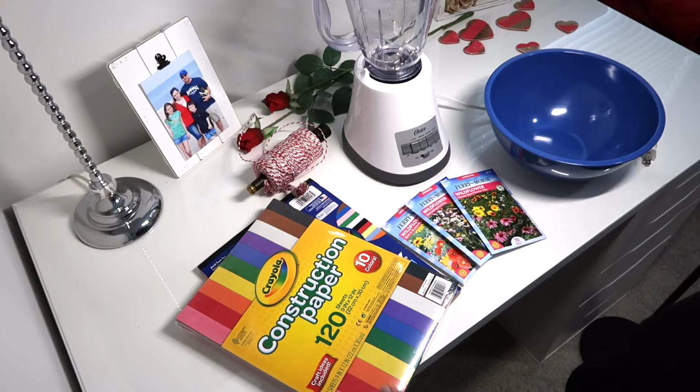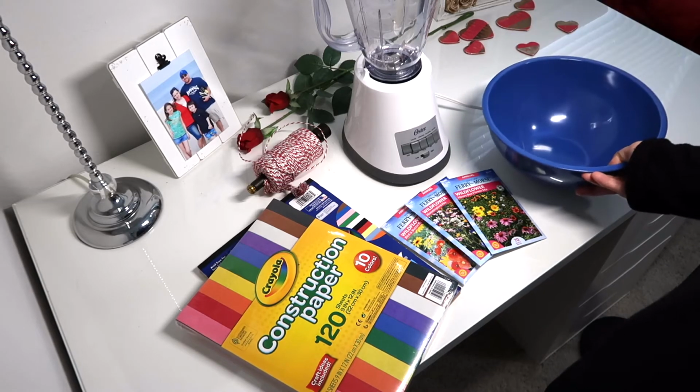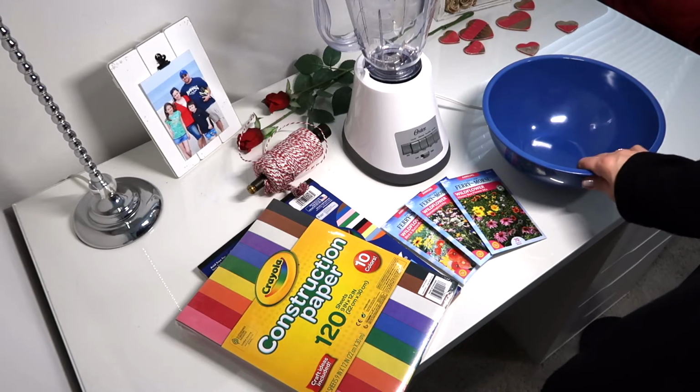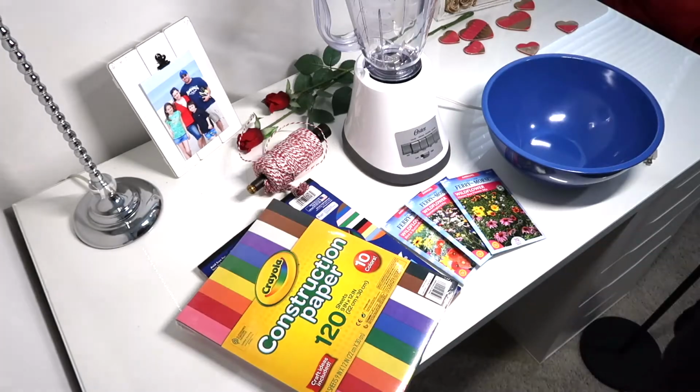So we're going to start with cutting up our construction paper in the colors that we want to use and putting them in hot water and letting them soak for about an hour, and then we'll mix them up in here. So let's get started.